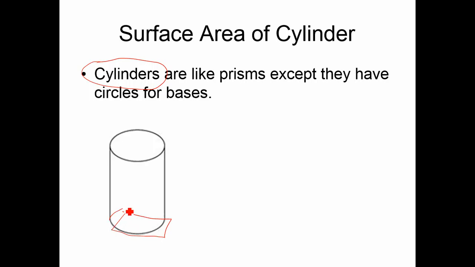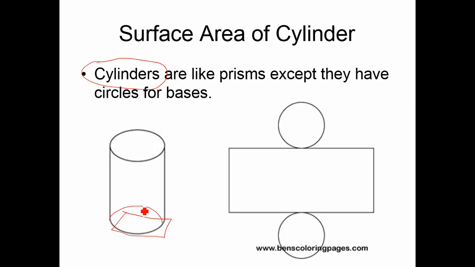So we have a circle on the bottom, a circle on the top, and if you've ever taken a look at a soup can label or something, it's really a rectangle that goes around. So it would look something like this. We have a circle on the top, a circle on the bottom, and a rectangle that makes up that cylinder. Now we know how we can find the area of the circle, right? Area of a circle is pretty easy. Pi r squared. And we would have two identical circles, pi r squared.